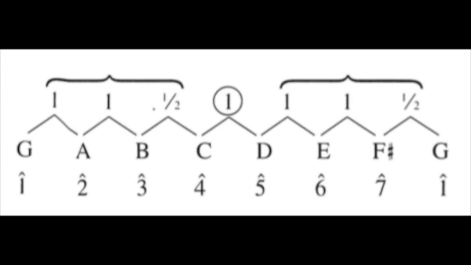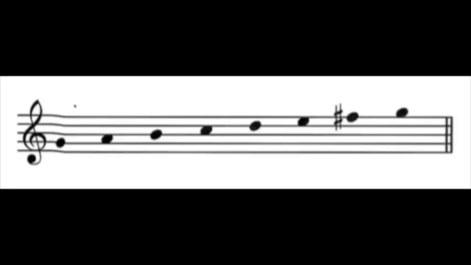It is important to understand that major and minor scales always use all the letter names of the musical alphabet. It would not be correct to substitute G flat for the F sharp in a G major scale. So you want to have everything. If you were to start on B: B, C, D, E, F, G, A, B, with accidentals in there, you will always have all the letters.